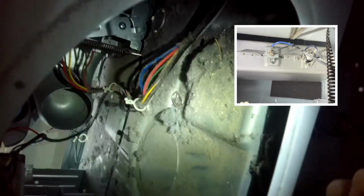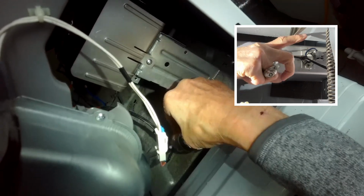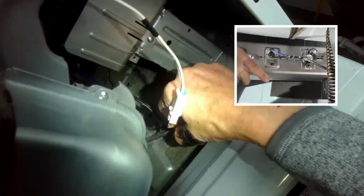And this big blue one. Okay. Good. Okay. So we've got our new element back in place.